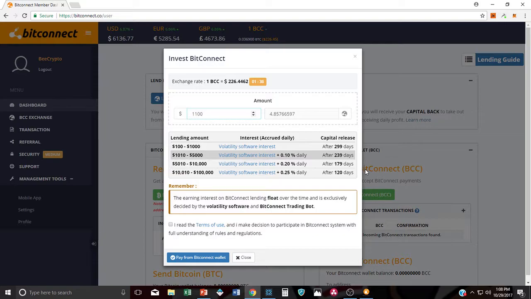So anything under 1,000, as you see, your capital release is 299 days. There's no bonus, but when you get to the 1,010 level, to the 5,000, you get the 0.10 and so on and so forth.